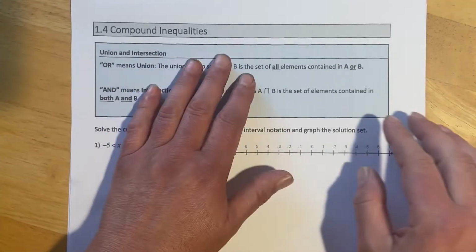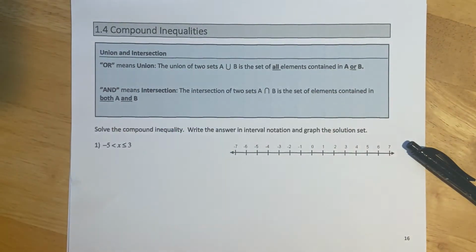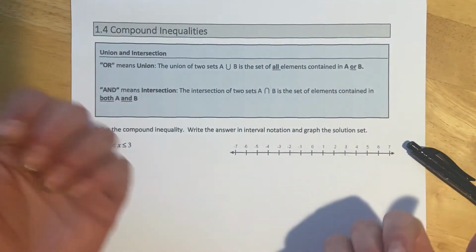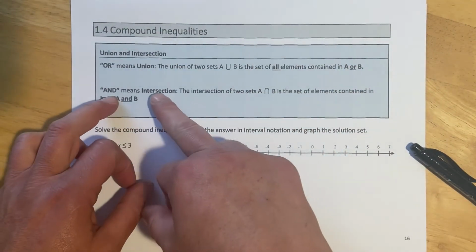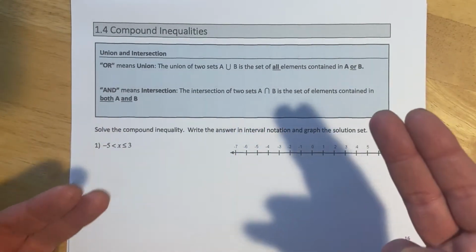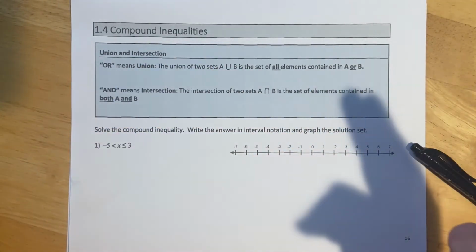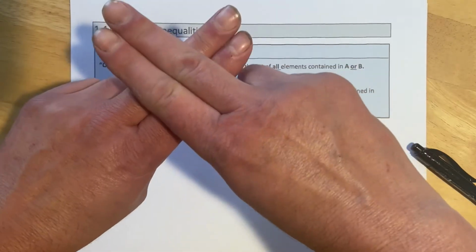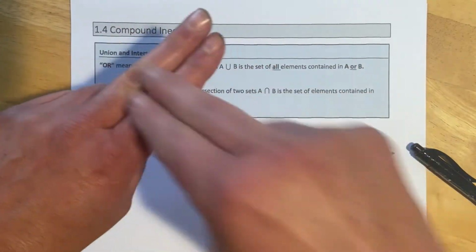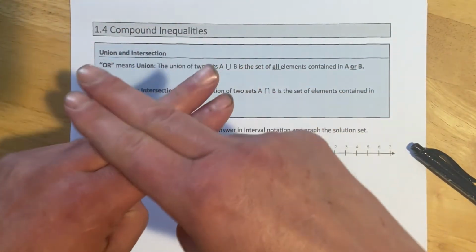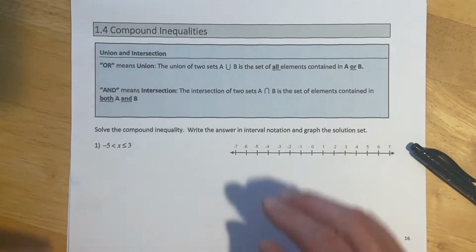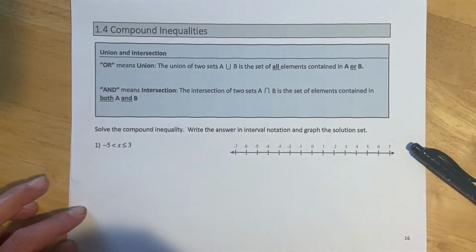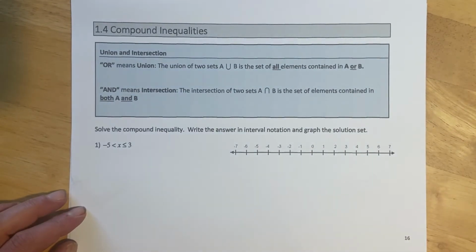And what we'll see with a union is, a union's kind of like getting married, actually, where we take everything from one set, everything from the other, and throw that all together. Intersection is going to be more like what you would think of as two roads. So it's not everything from each of the sets. It's only going to be the place where the roads would cross, that intersection. That solution set's going to be our answer. That will make more sense when I draw a graph of it, but those are basically the two ideas we're thinking about in this section.